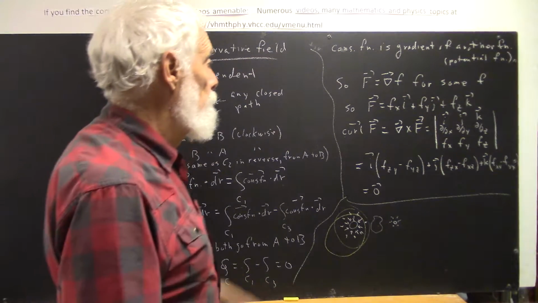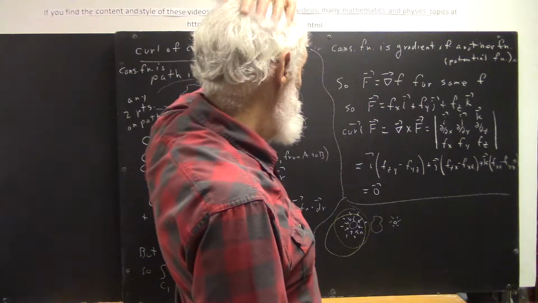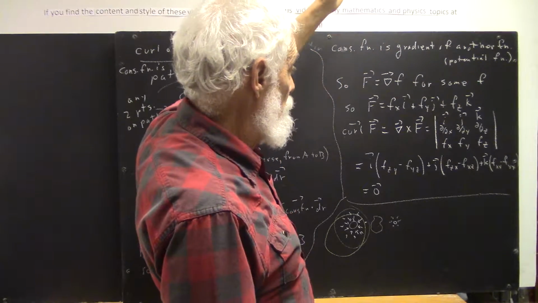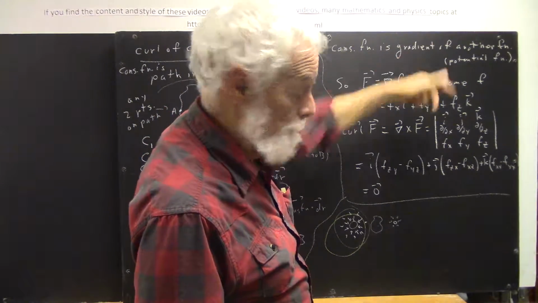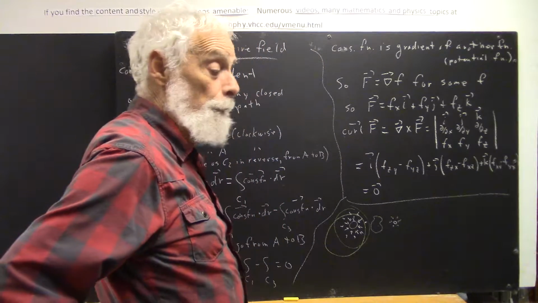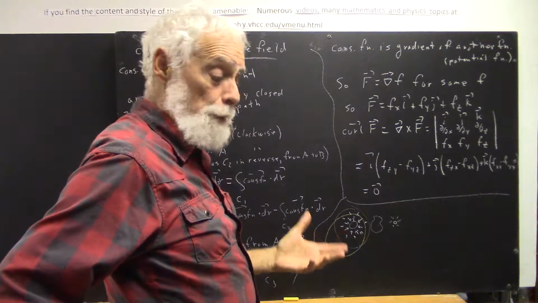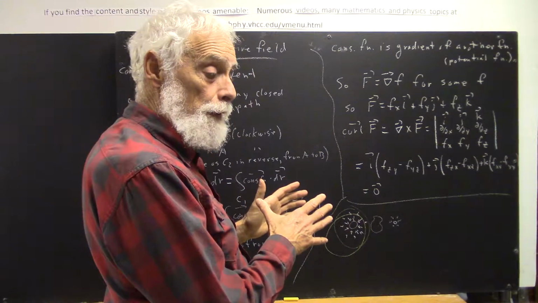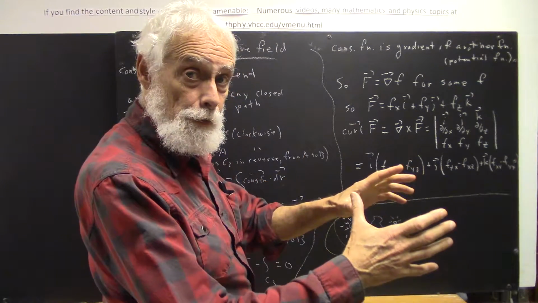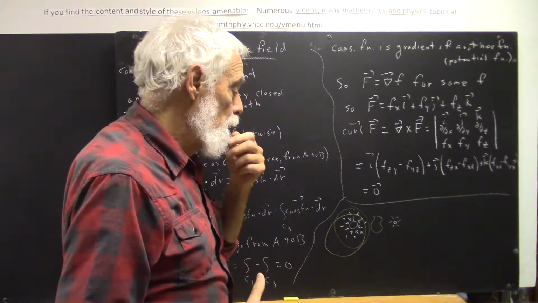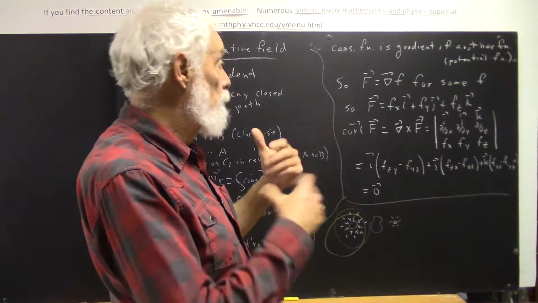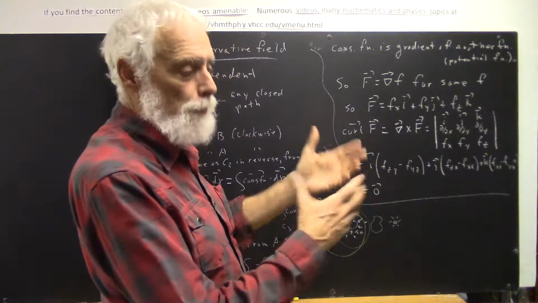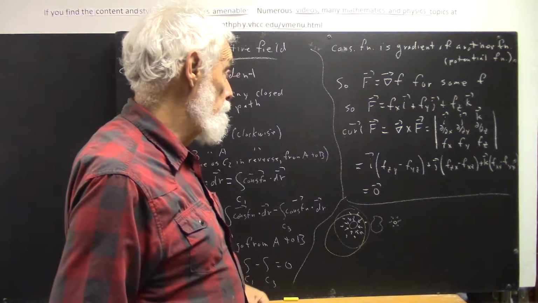Now we have the claim that a conservative field is a gradient of another function, or a gradient of a potential function. Saying that a little more clearly, and it's really pretty easy to prove that: a field is conservative if and only if it's the gradient of some scalar function. You can get the scalar function by integrating the conservative field, and you can get the conservative field by taking the gradient of the potential function.